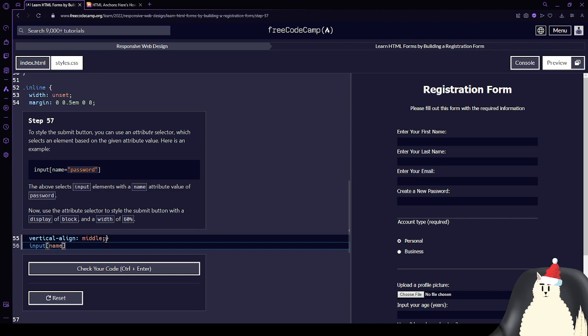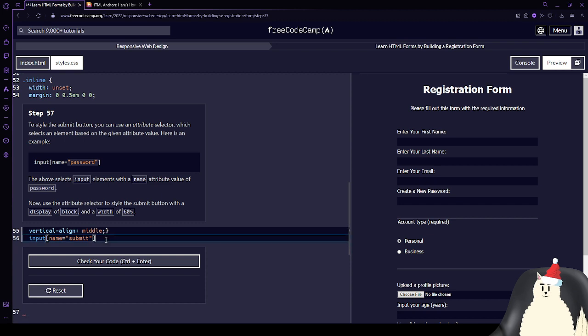Input name equals submit. Submit button.